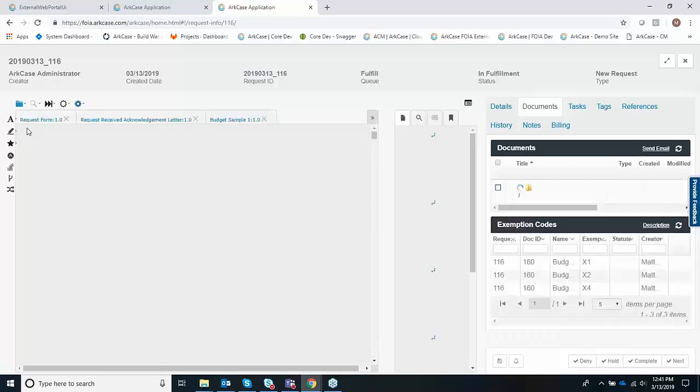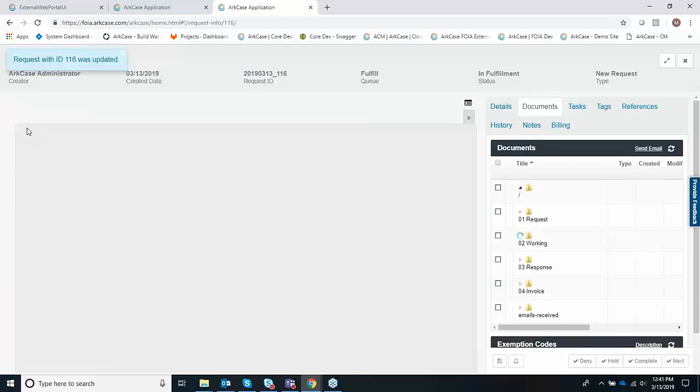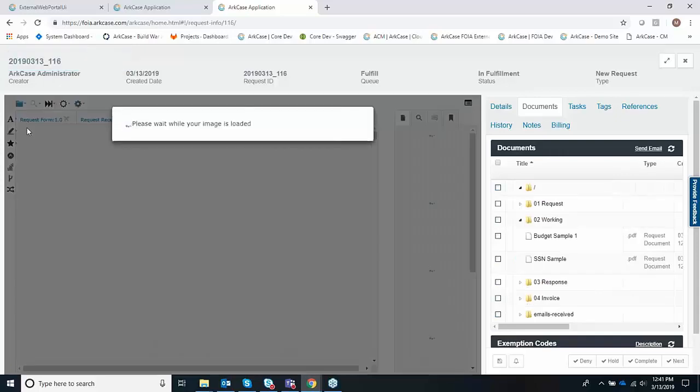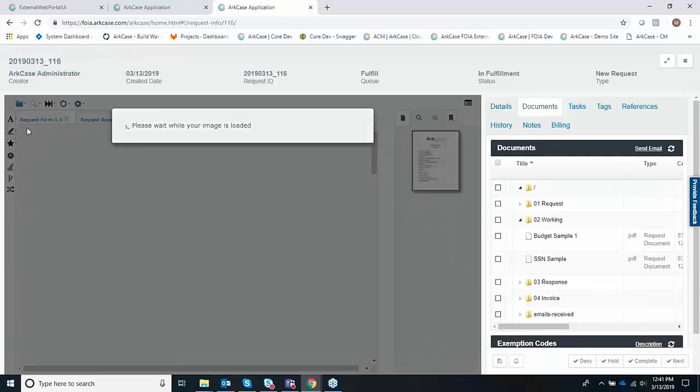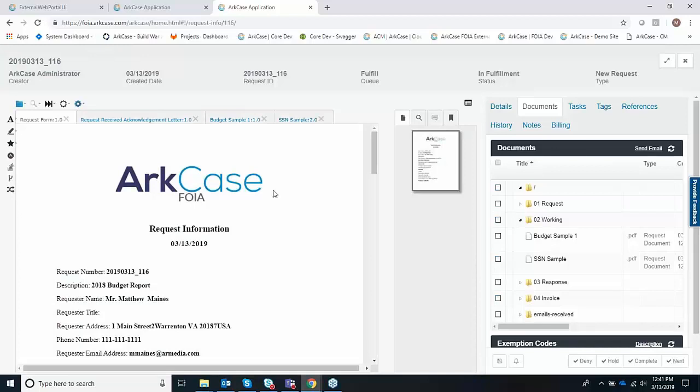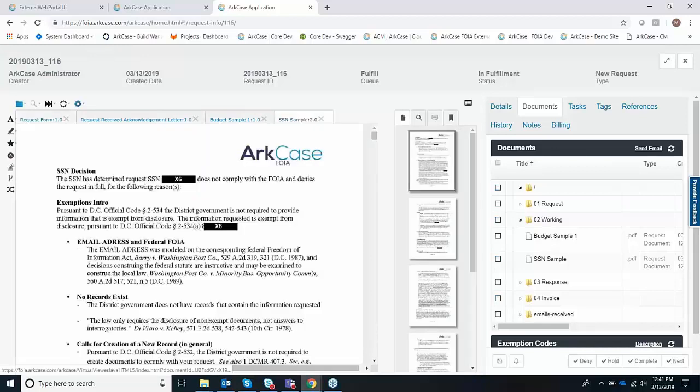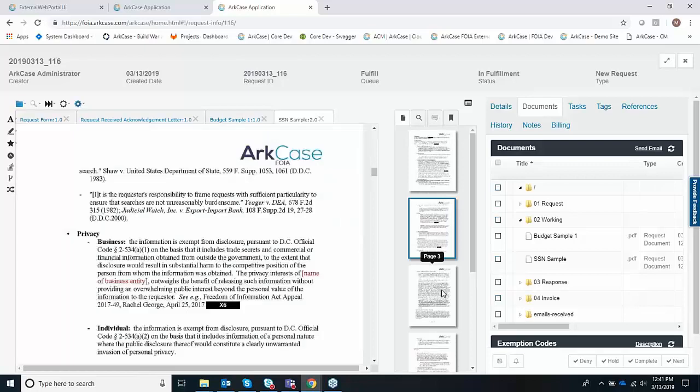Additionally, we're saving, once again, this version to the content repository. That's going on behind the scenes at all times. So at any one time, if you're a records manager, you can browse out and see that information. As you can see here now, we're on version 2, and you can see all the different redactions throughout this document as you tab through.